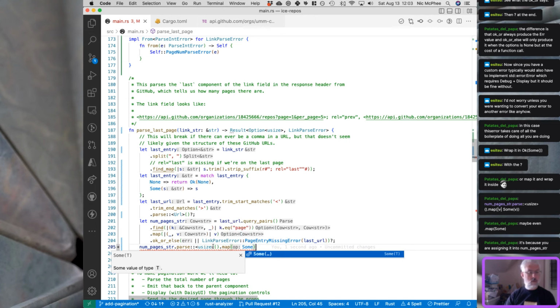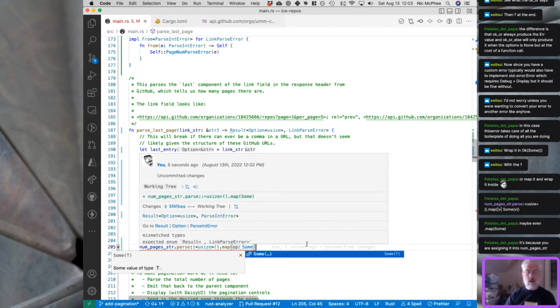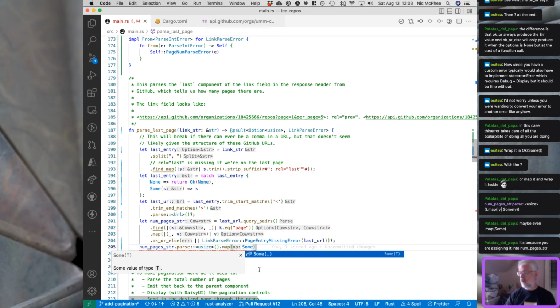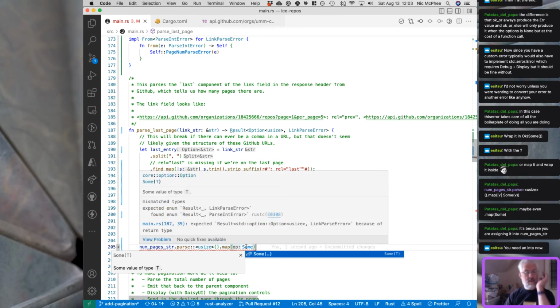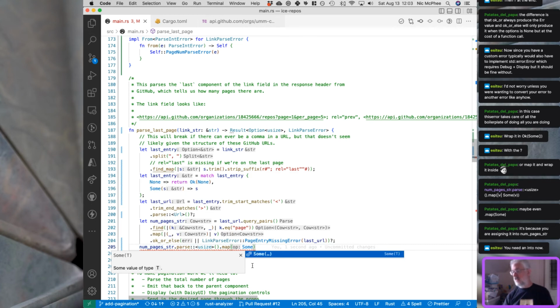And now we're grumpy because why am I grumpy? Expected link parse error. Oh, it didn't. It's not converting the parse int error to a link parse error. So I need an into.